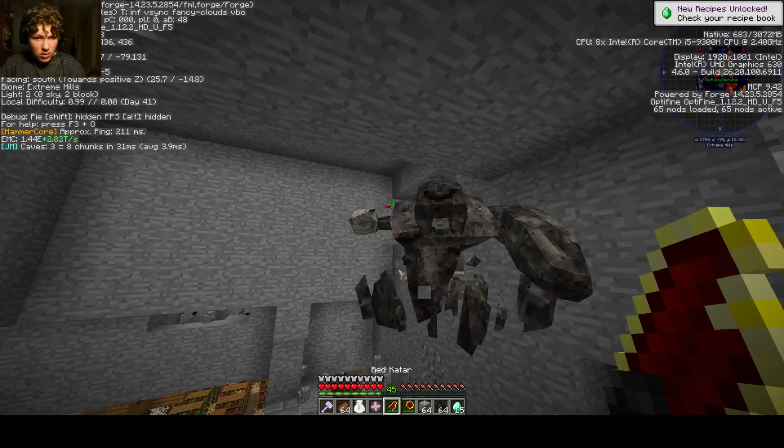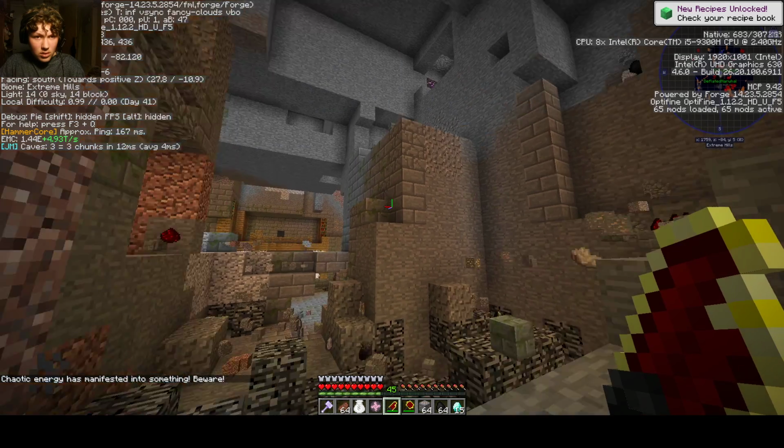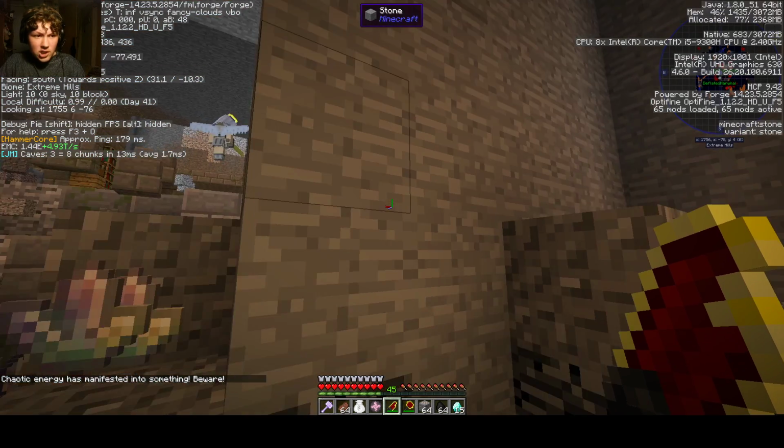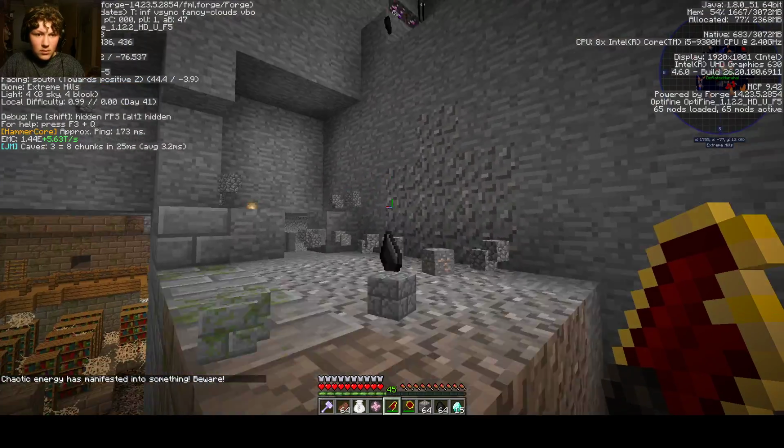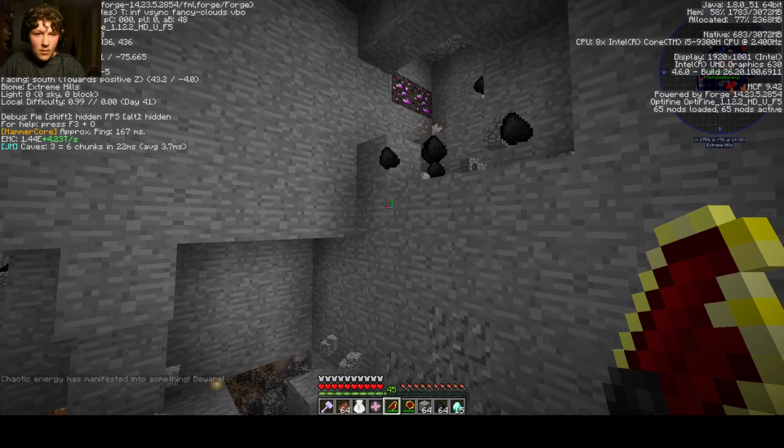Yeah. Portal. God gems, those could be useful. Is there a way to remove lava? What if it's underneath all this lava?